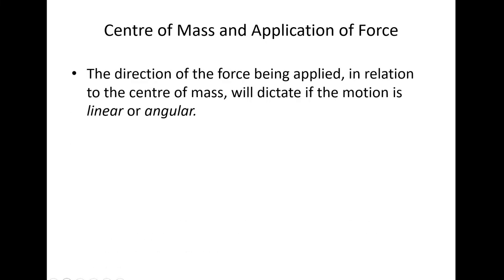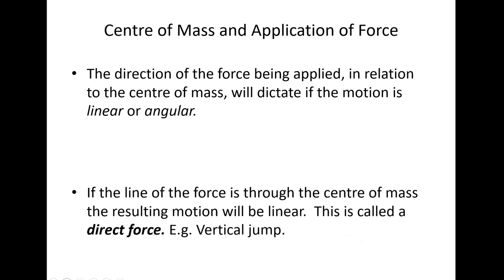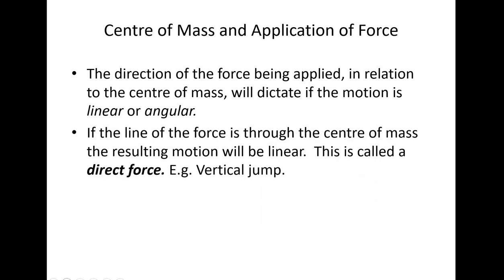And the final thing we need to look at is centre of mass and the application of force. So the direction of the force being applied to the centre of mass will dictate if the motion is linear or angular. Now we looked a little bit at this in our last lesson. So linear motion is straight, angular motion is rotation. If the line of the force is through the centre of mass, the resulting motion will be linear. So it's a direct force, for example a vertical jump.